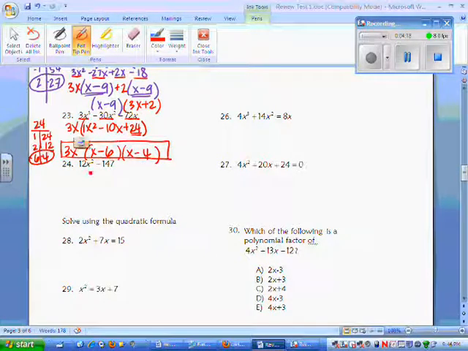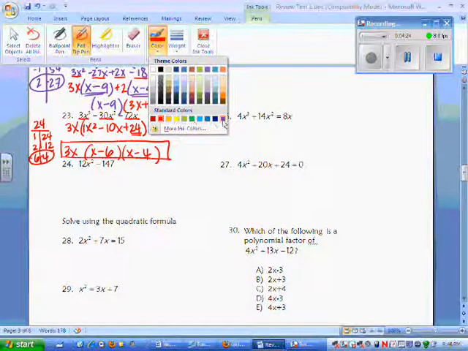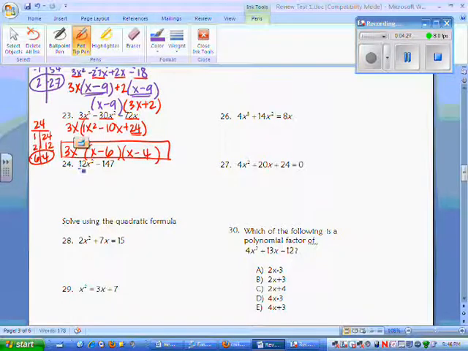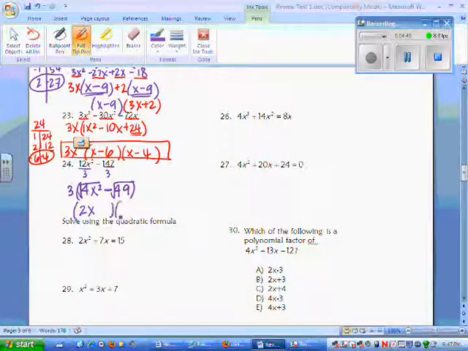Moving on to 24, this is going to be a difference of two squares. I first have to look again for a GCF. So it looks like a 3 goes into both. Pull out the 3 in front. I'm left with a 4x squared minus 49. Okay, now this is a difference of two squares because we have a difference here, and we could take the square root of the 4x squared and the square root of the 49. Square root of 4x squared is 2x, and then remember the 2x goes here, and then the square root of 49 is plus 7 and minus 7.